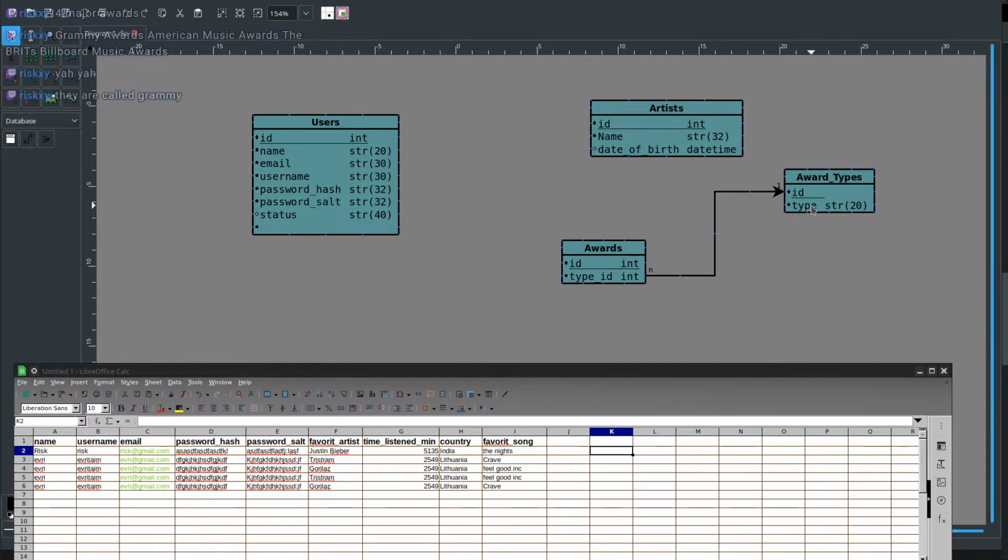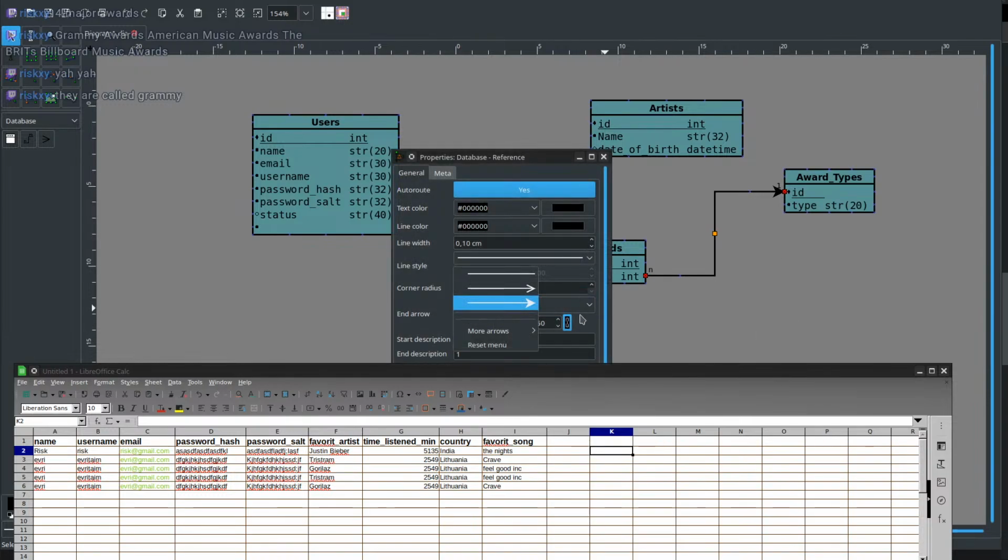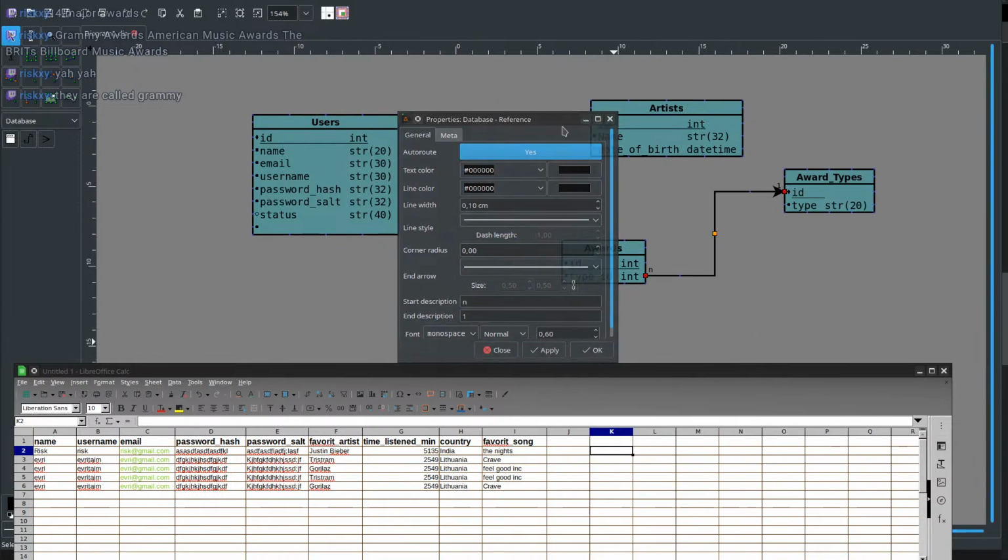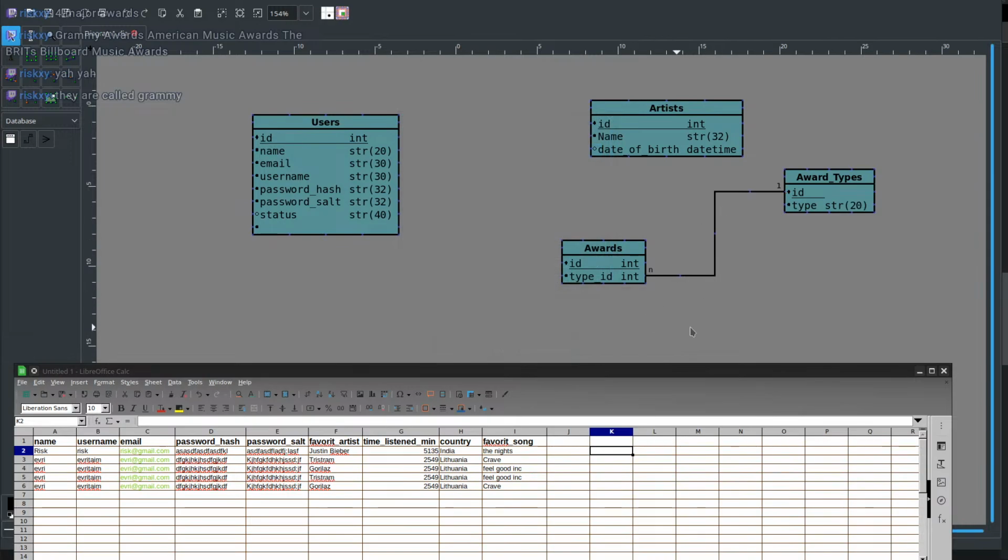Do I need to have arrows? Yes, I can. These arrows are not really necessary. Keep it like this. But right, so that's what you're saving.